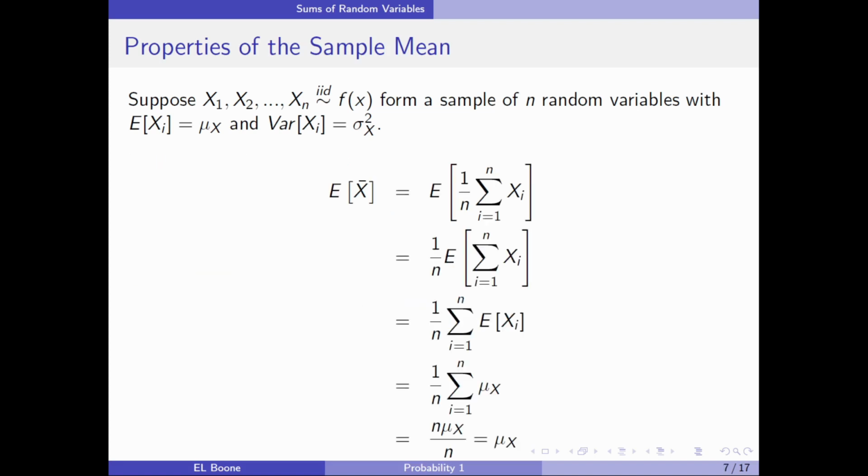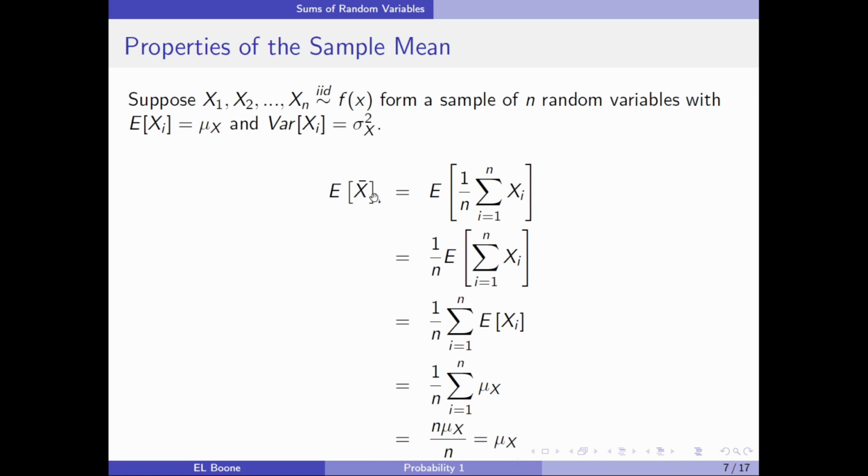Because we built up all of this machinery, we can find out what the mean is of this thing. So we can find the expected value of x bar. We know that this is the formula for x bar. We know that constants pull out, so there's the 1 over n. We pulled that out. We know that the expectation goes across addition, so we just push it across addition. We know that they all have a common mean, so I can substitute that in, and the sum of the common mean, n times, is just n times that common mean, and we end up with mu of x.